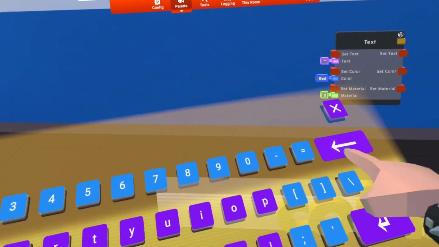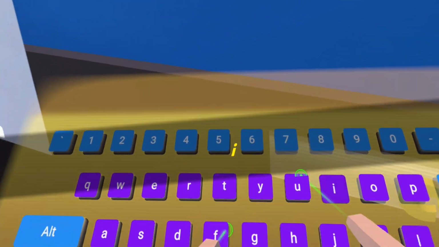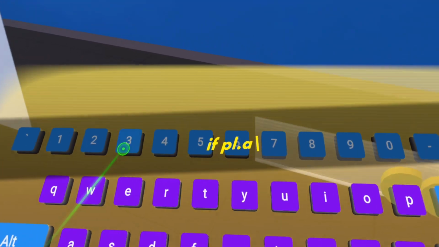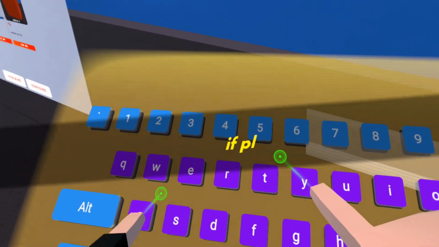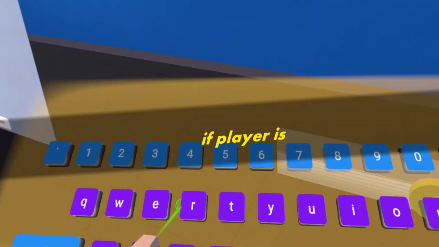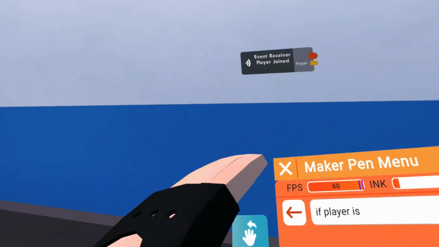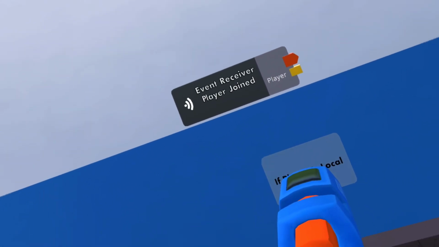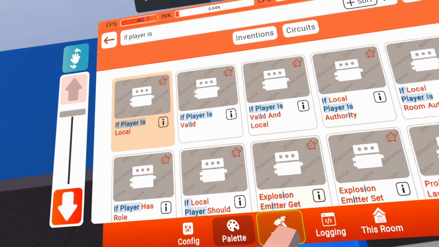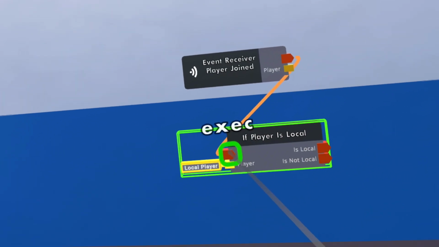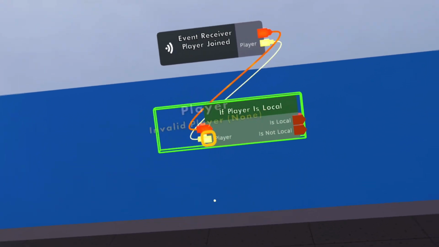Then you will have the if players local thing. Is local, so it checks if you are the player that joined. This is important, otherwise it will trigger for everyone.